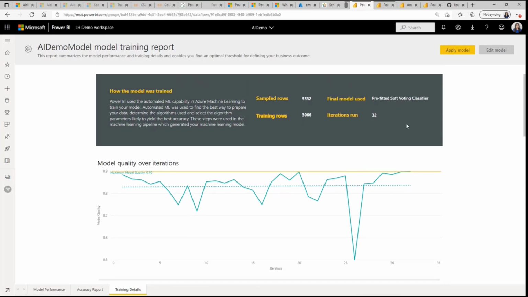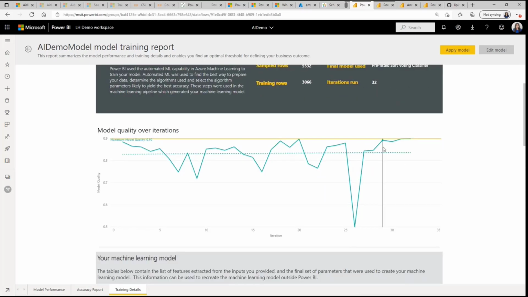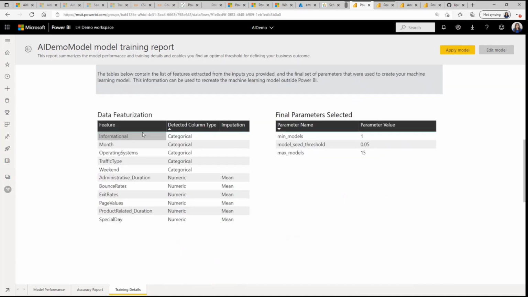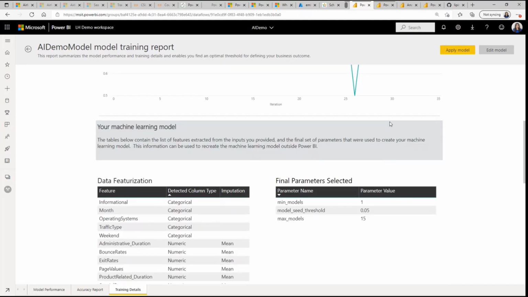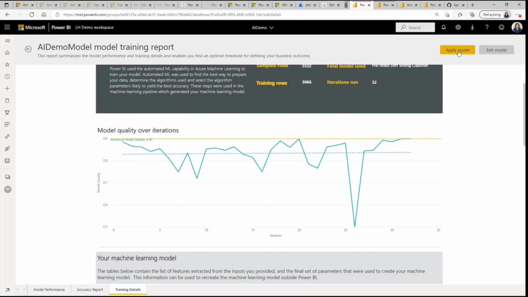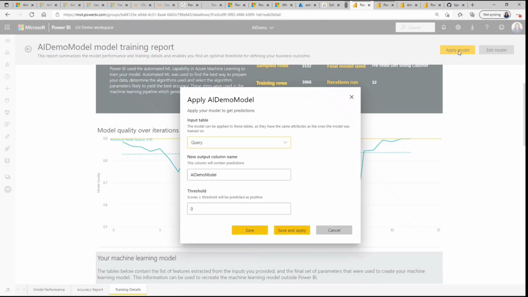So it does give you the final model that's got picked based on the number of iterations run, and tells you the featurization summaries and the hyperparameters being selected. And once you're happy with everything, you can do apply model. So what this will do is it will apply this model to a new set of data.